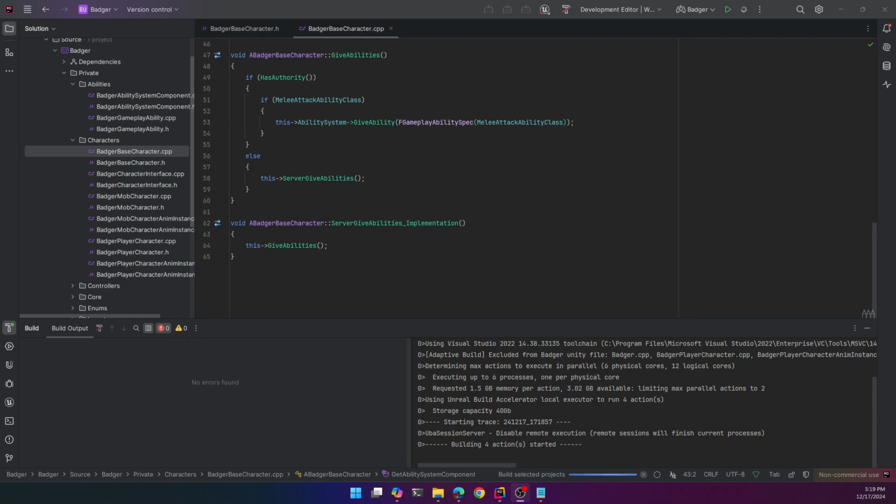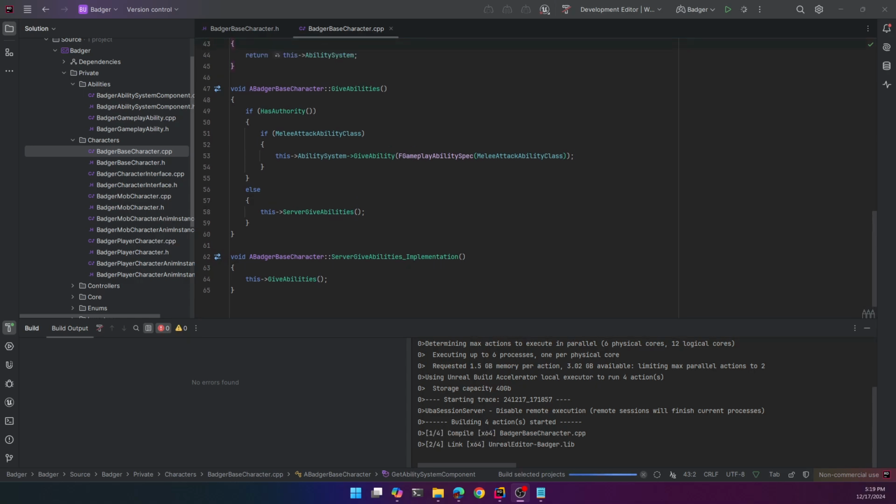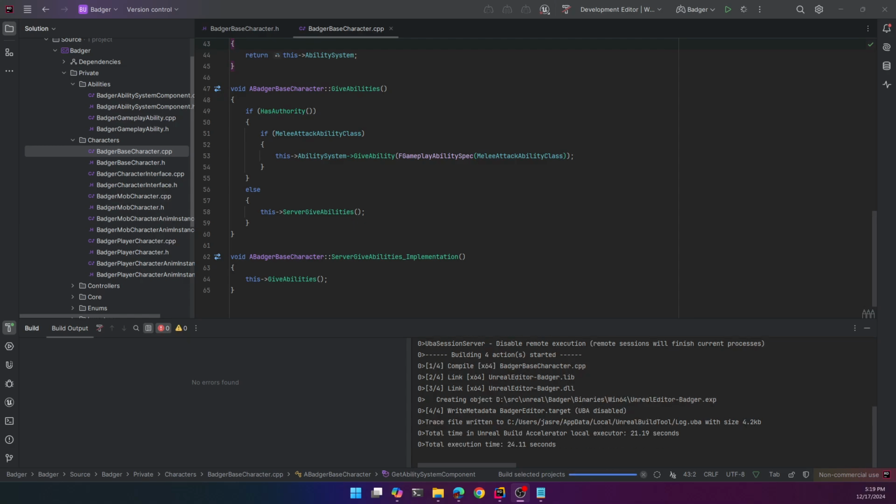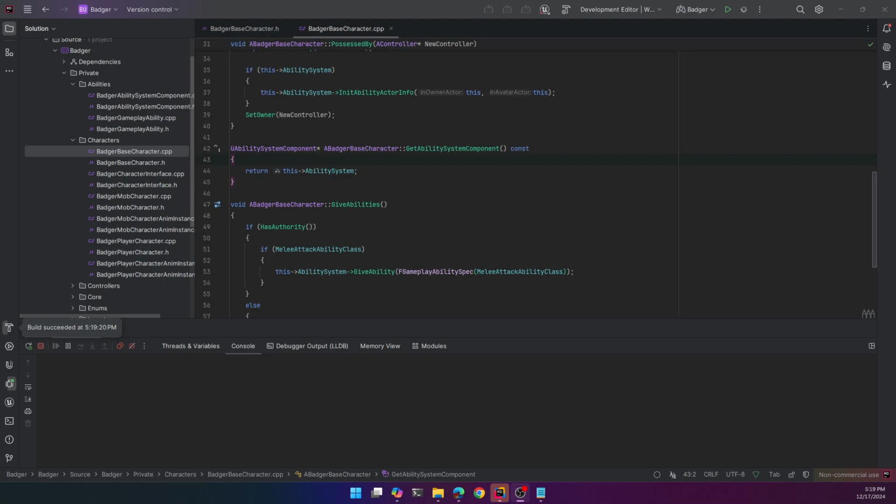What I don't have is any sort of death handling right now, so I'm not going to worry about it for now. We should be able to, when I attack the wolf, see its health go down on the HUD until it hits 0, and then I'll worry about death after that.